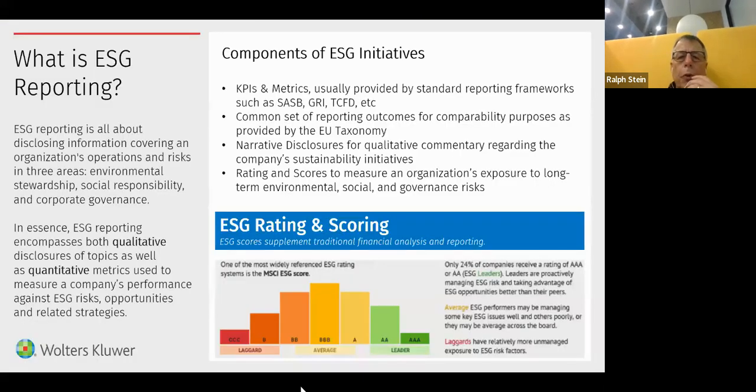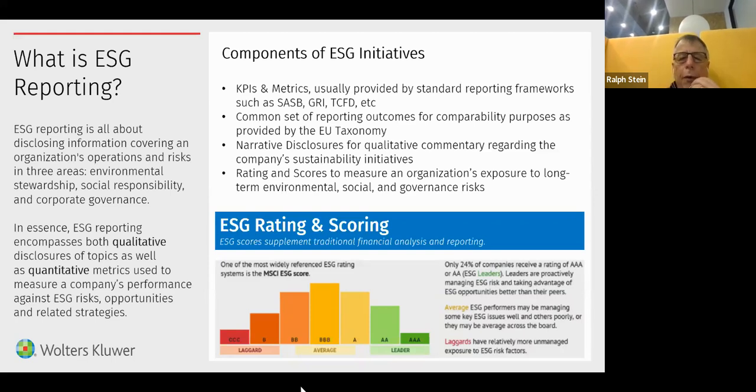ESG reporting has become very important over the last few years, with more and more organisations having to comply with it, and more governments making it an importance for companies to do that reporting. The main ones at the moment are SASB, GRI, TCFD, and the International Sustainability Standards Board. Companies reporting in Europe or with subsidiaries in Europe will be impacted by the European taxonomy and CSRD. There are lots of different codes around the world, and they are trying to reduce them to make them more standard, which I will talk about today.